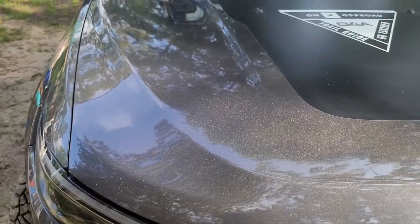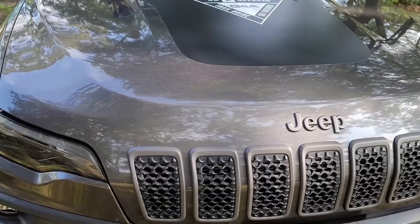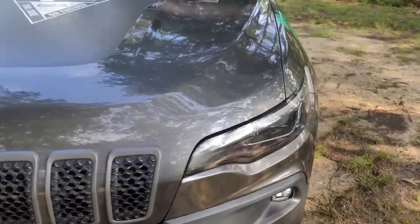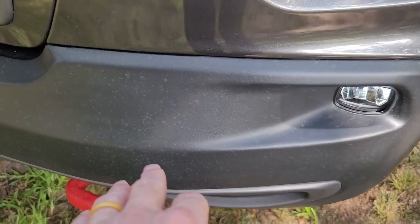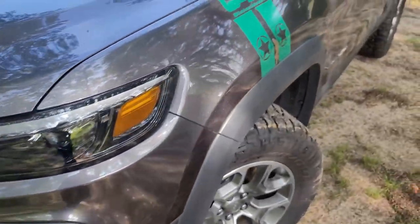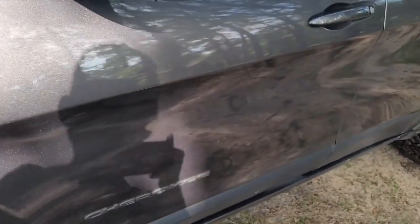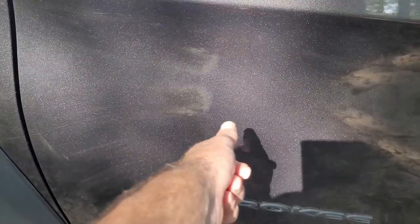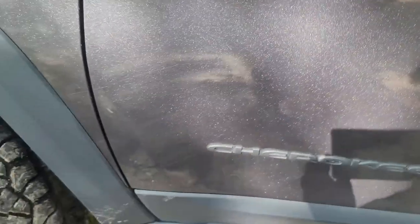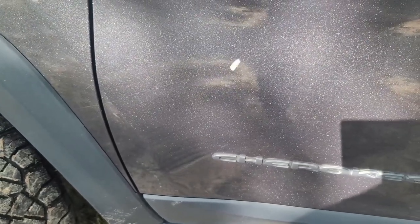So maybe I'll do a time lapse of doing the rest of the car, and then of course I'll get some after pictures. I got a lot of work to do. I got to do the black. You can see the spots that's on the black there. There is some pinstripe right there, so I'll try to get that out. I don't know if y'all can see that or not. I'll just take a picture and see if I can get it. So stay tuned.